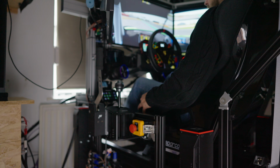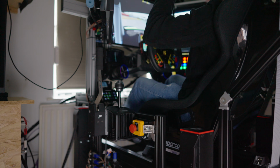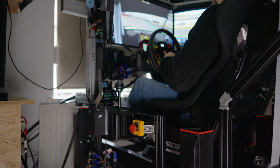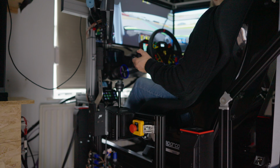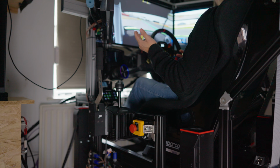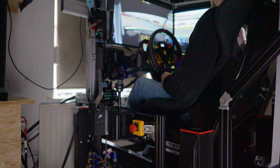The actuators are really good. I think they're set up the way I would use them, as in a lot of vibration, a lot of up and down based on the texture of the road and so on. With my friend in London, I think he had his quite toned down. That's why it's also quite difficult to compare, to say this is better, they're more responsive and so on, because he had it quite toned down. But I really like how this is set up right now. I think I would definitely have mine very similar.